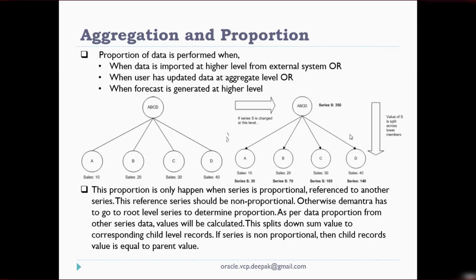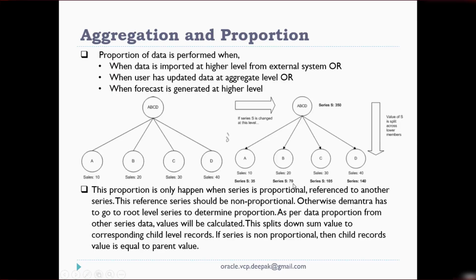Then what will happen? It aggregates the data. So this is the old data. It determines the proportion, like what is the total value for this aggregation. So the total value of aggregation is 100. So 10 divided by 100 is the proportion for this A item. Multiplied by 350, it gives the distribution as 35.